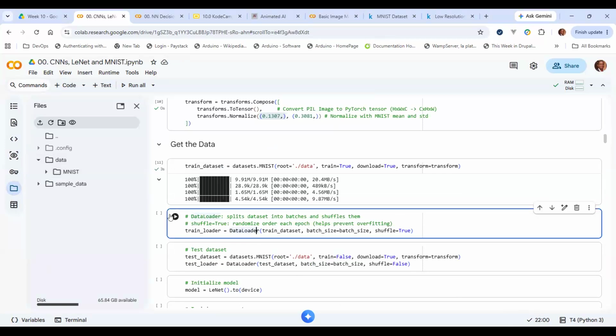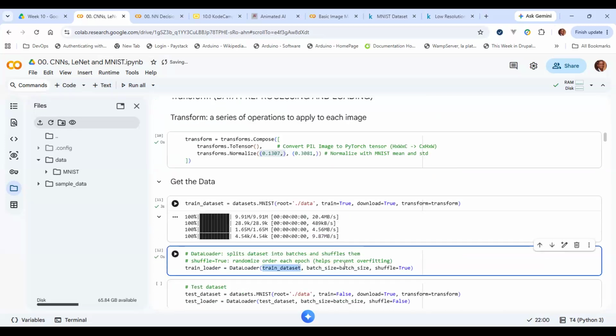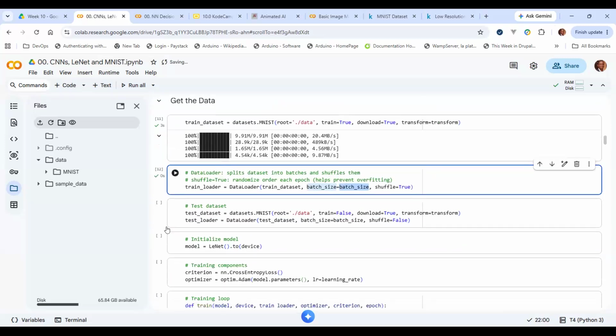Then the data loader, like we said, you specify the data loader. Because we are training, you have to shuffle. Whenever you train a model, you have to shuffle. So always remember, it's passing the training data set to create a data loader. Specify the batch size. We have already specified the batch size as 64 here, and that's what we are using here. Then you shuffle, right? Always remember you have to shuffle.